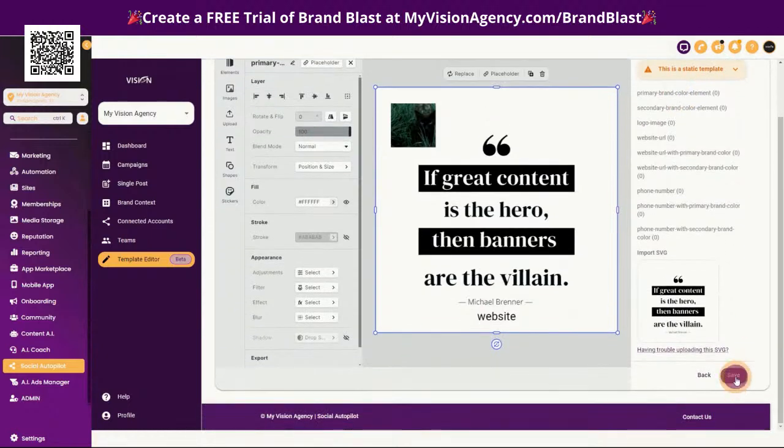Okay. So of course, you just want to save this, and now you can keep adding to your static images and really build out these awesome campaigns. You can always check here and make sure that you have all of the elements added there. You guys, this is so, so cool.